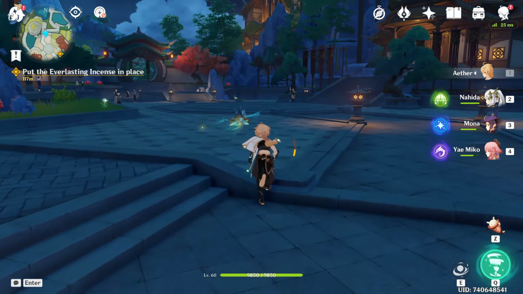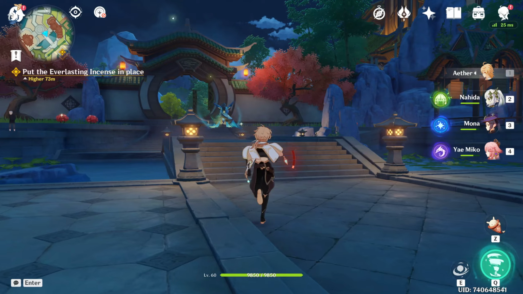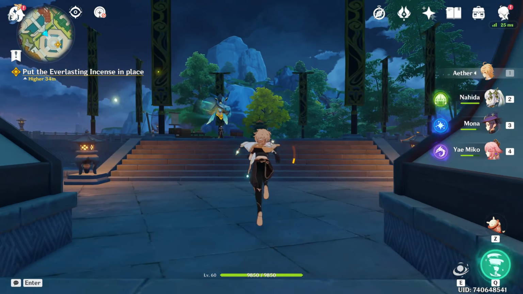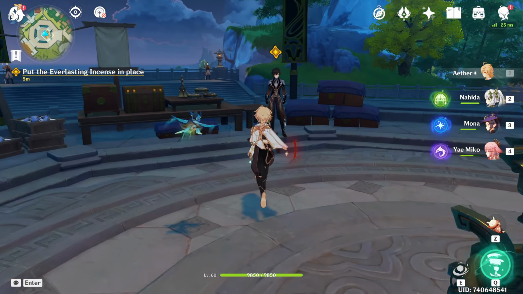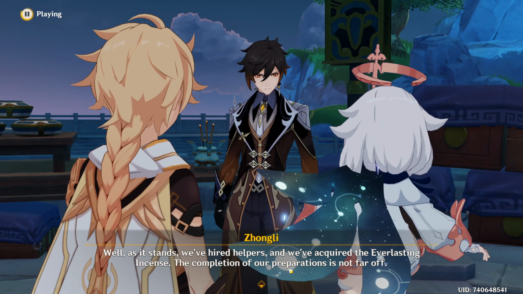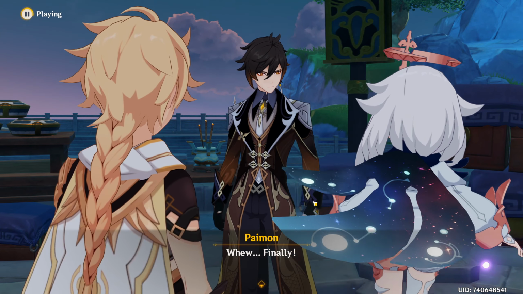I mean, come on. It is not that discreet. But at the same time, it has pretty much confirmed that he has ill intentions, unless he's been told to do it by someone else. But I don't know. Well, as it stands, we've hired helpers, and we've acquired the everlasting incense. The completion of our preparations is not far off. Cool. Well, this has been going on for so long. It needs to move. Come on, we need to move forward.